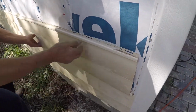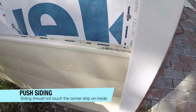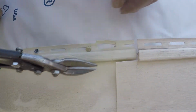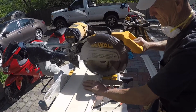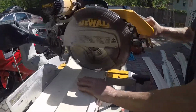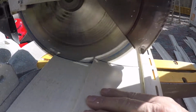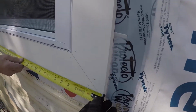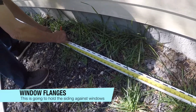You'll feel it lock. And by the way, we're using old siding that I got from another house, and it still looks fine because we're going to be painting it. And then you can cut these little latches so it fits a little bit nicer. Cut it really slow. If you cut it too fast, you're going to have a rough siding, and it will look much worse when you put it in the house. When you start to get towards the windows or anything with angles, you're going to have to do a lot of measuring.